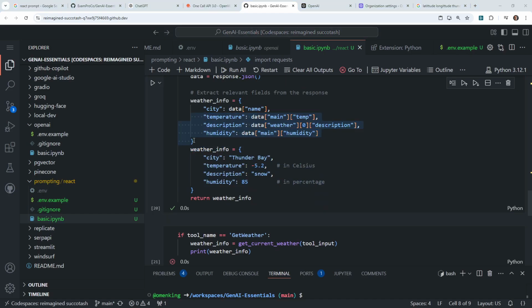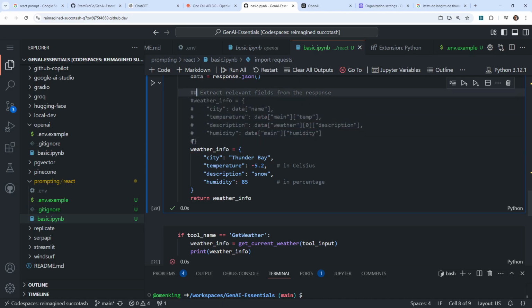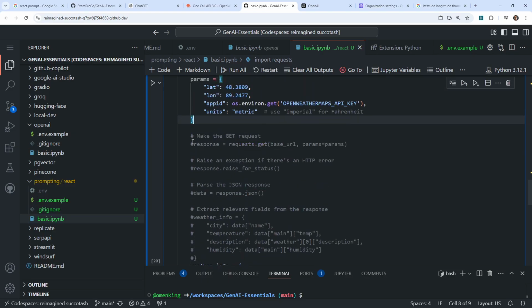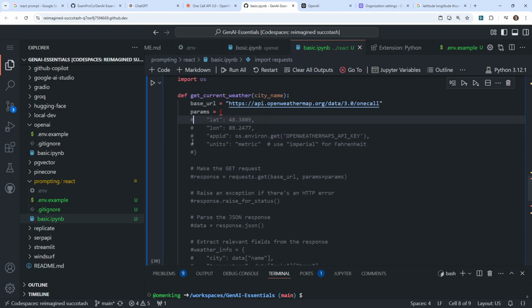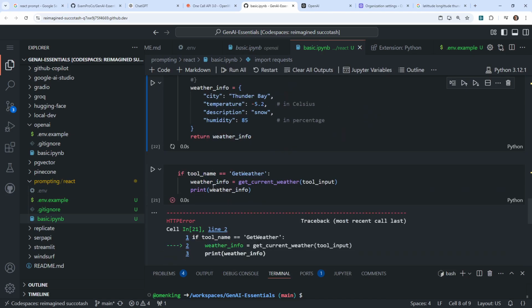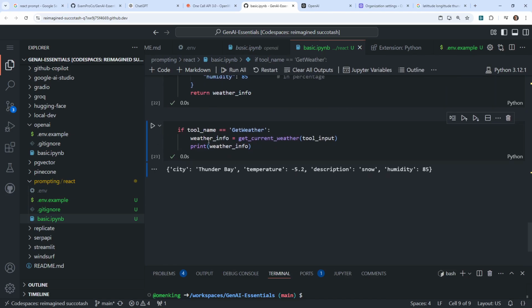I would love it to work, but you know what? We're not gonna lose a lot of sleep over it here. We know what we expect to receive back here, and so I'll just comment this out for now. There we go. And so I'll go down below here, and that will now return this, and we'll get back our weather input.